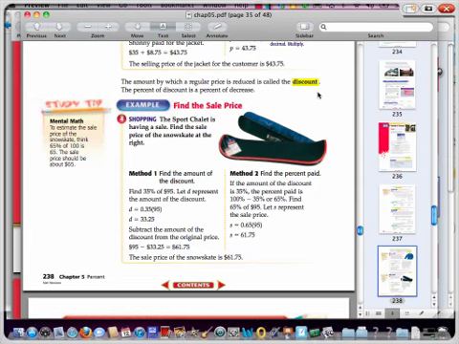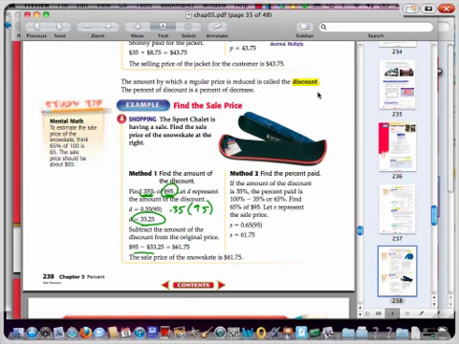I'm not really sure where they told us before what this was, but let's say that we're talking about a 35% discount in this particular example. So 35%, the original price was $95. So we do our math again. And once again, remember, we're changing to decimal, so 0.35, times my original price of 95, and I get $33.25. That's my discount. The original was 95. I now need to subtract that price. So in this one, once again, they work with the 35% discount and then subtract from the original.